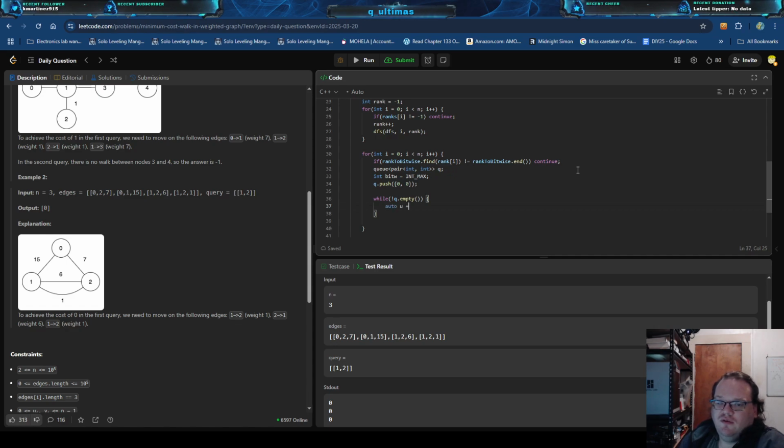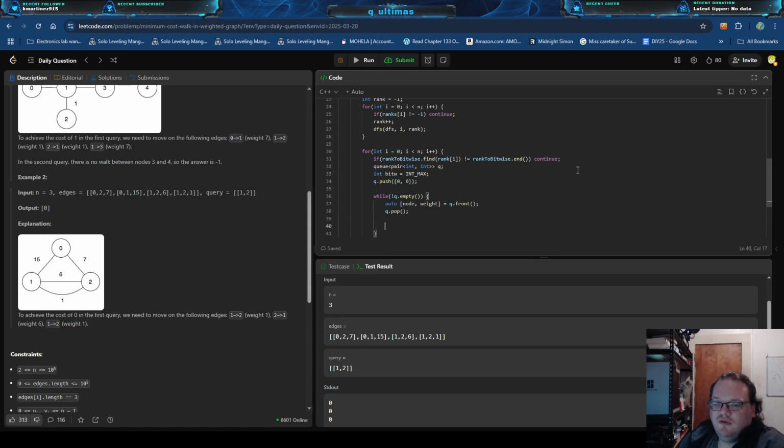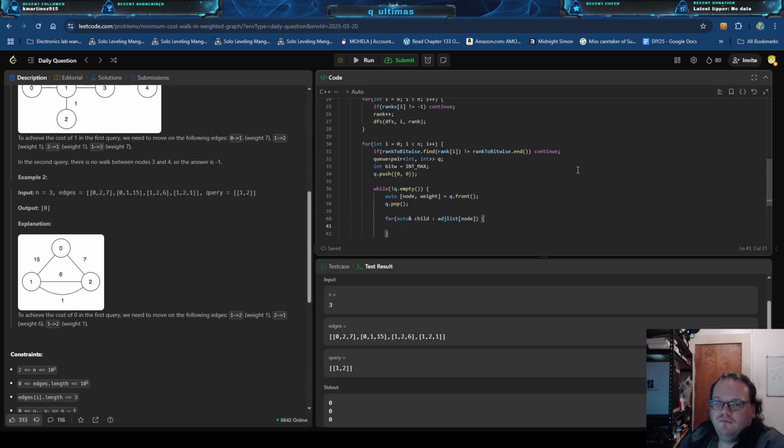Q's auto u equal auto node weight front up. I might need scene here.